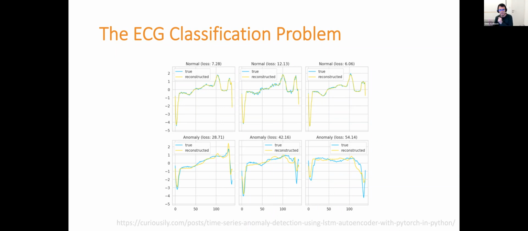to classify which signal is normal and which signal is not, you basically run them through the network, obtain the reconstruction of the signal using the autoencoder, and then you compute the loss. Since the network was trained only on normal signals, you expect that the loss for normal signals will be low. So you can see here, for instance, that the reconstruction of the normal signal was quite good. It smoothed a bit the small variations in the data, but overall it captures the main behavior of the signal. And you can see this for all the normal examples that I show above.